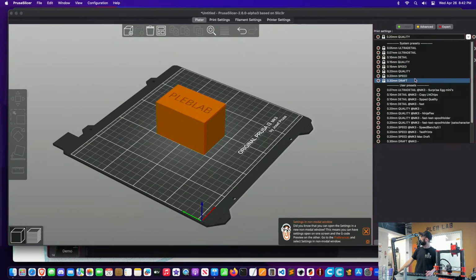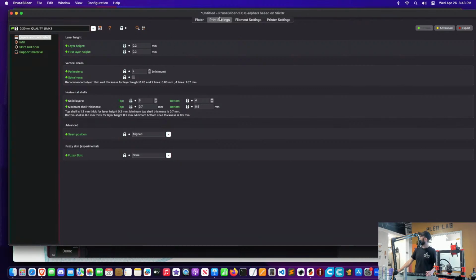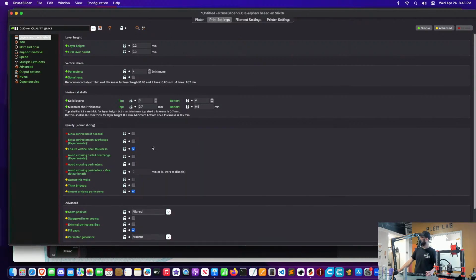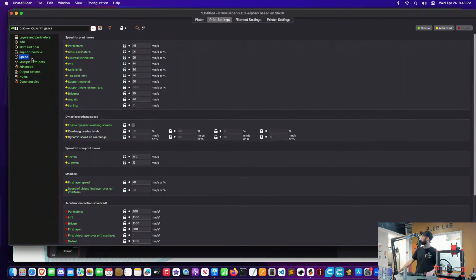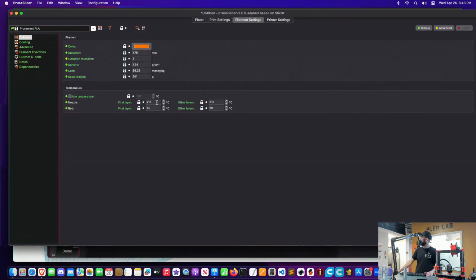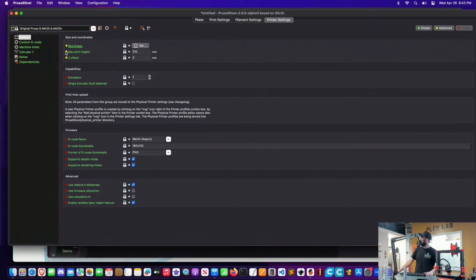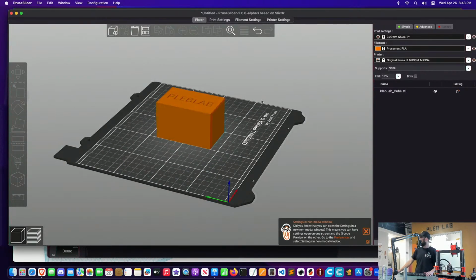So you have different speeds. You can go really fast or super, super high quality, but it might be very slow. And again, we're not going to go into all the settings, but you can see all the advanced extra settings and things of that nature. But layer heights, what is the density on the inside? What is your infill? How fast you're printing, your extrusion width, so on and so forth. You pick your materials. What temperature are you printing at? We're going to be doing PLA. This is actually PETG at the moment with a Benchy. And you will see your machine settings as well. So you can fine tune those. Go back to the platter and we'll just show you a very basic slice.